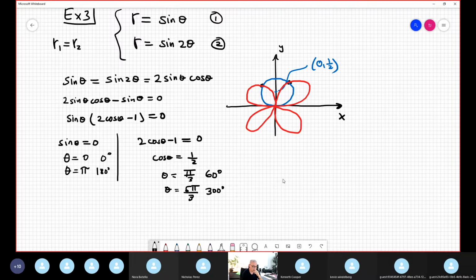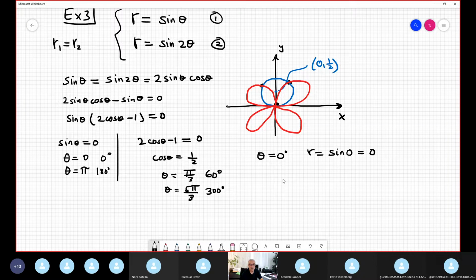Okay, I have that. Now we predict 2 points, P1, P2, but I get 4 angles. Let me try this 0 degree. Look, sine 0 degree is 0. Oh, no, I forgot. We have another point, the origin. Look, we have another point, the origin. In this case, look at theta equals 0. It's obvious that R is equal to sine 0.